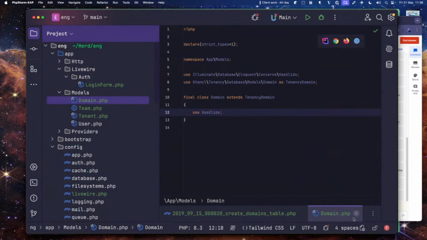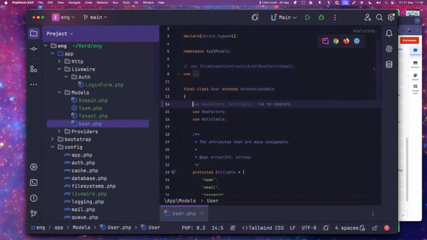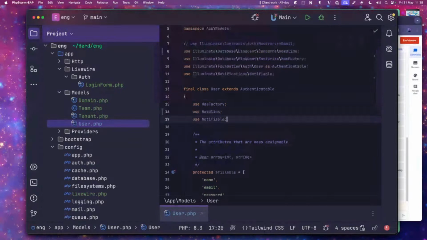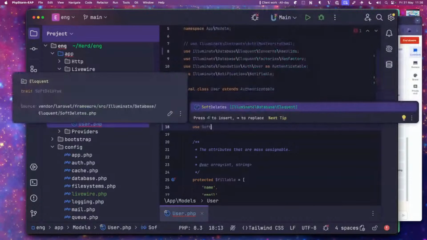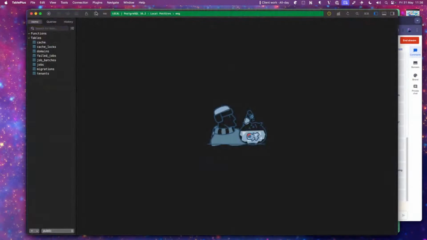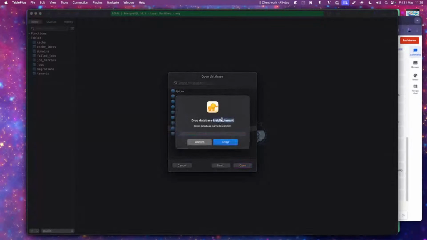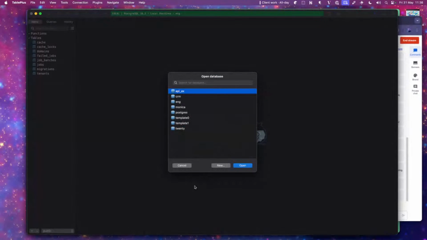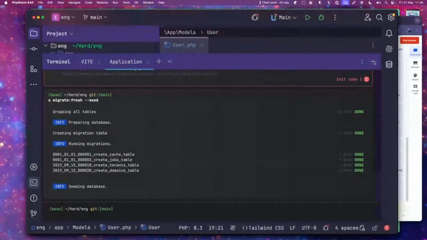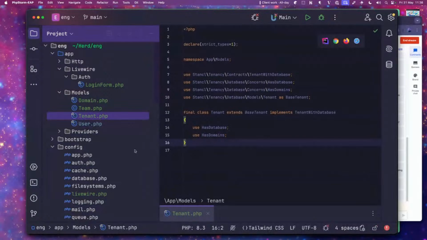Okay, so all of that stuff there is done. So what we need is this to say has ULIDs, use soft deletes. In Table Plus, let's just go ahead and delete that again. Drop that. Come back to PHP Storm, and let's migrate fresh and seed again. So there we go. We are good. That bit is all done.